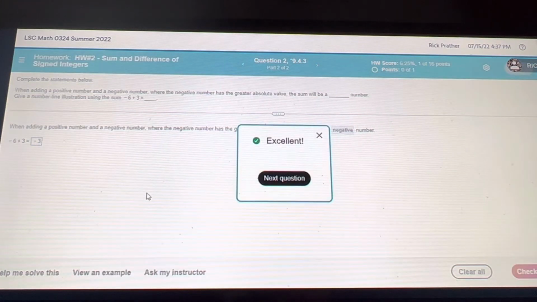So then any kind of adding of integers, or even decimals or fractions, if both of them have the same sign, you add their values together and keep that sign. If they have opposite signs, you subtract their values and pick the bigger sign. If you remember those 2 rules, then you can do any of this.